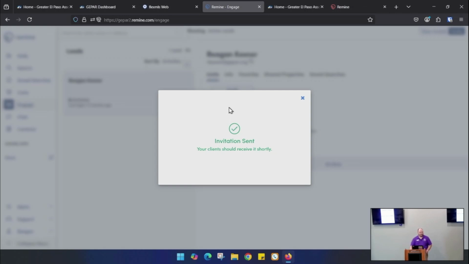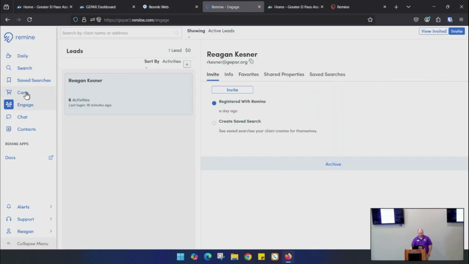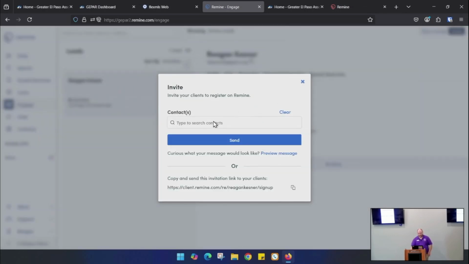I'm still putting in Reagan's. You're faster than me. Okay, I added you. Now what do I do? So go to engage, hit invite, and then just add her from your contacts. I sent you an invitation. Add her from your contacts.